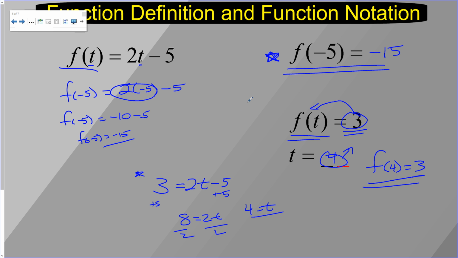So I can answer that question either direction, and that's what I meant by function notation giving us another way to ask questions. It gave us a whole new vocab or a whole new language that we can ask these kinds of questions in without having to do lengthy sentences or paragraphs. I can just throw this at you, and you know what it means, and you know what you need to do. Okay, so homework's going to have questions just like both of those on there.